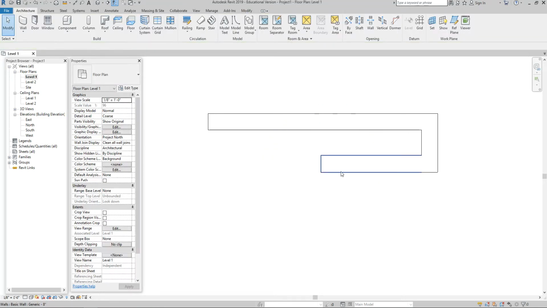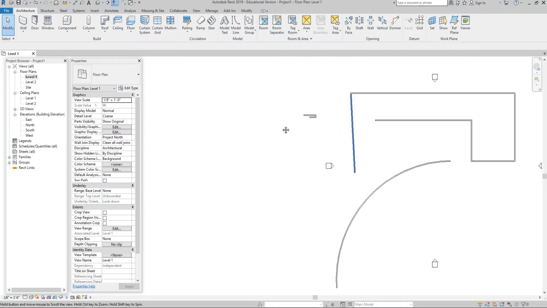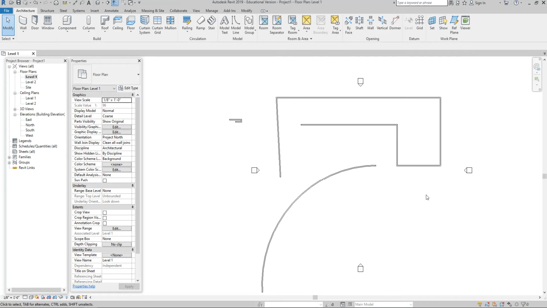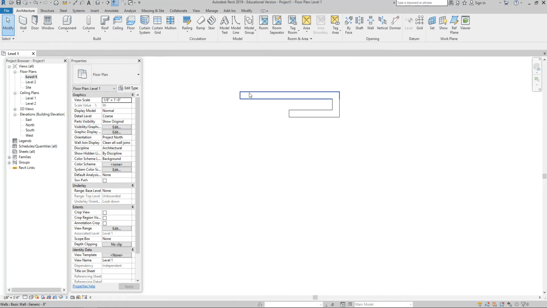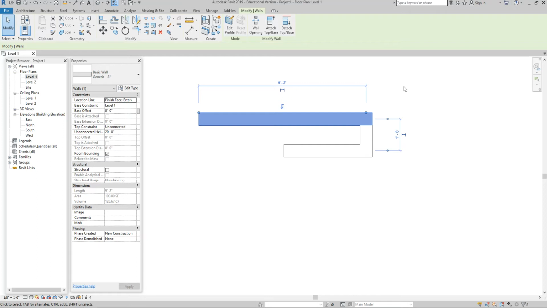Those blue temporary dimensions, as you're drawing, help you visualize how big things are, which is really nice because it gives you a sense of scale of what your drawing space looks like. That's difficult in Revit and AutoCAD, where you have drawing boards that can be infinite in scale. They can be 10 miles long or 10 inches long, and you have no sense of scale. When my drawing board has no walls on it, it could be 4,000 acres, or it could be half an inch square. So those give you a sense of scale, and they help you draw things.